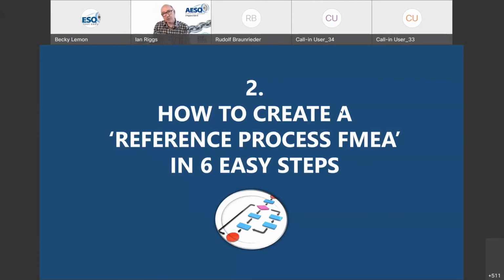So on part 2, we're going to lead through, well, how would you go about creating a process FMEA? And whether you're doing your first ever FMEA or you have to do 50 FMEAs, I would always recommend you start with breaking down and identifying where the reference FMEAs could be used.